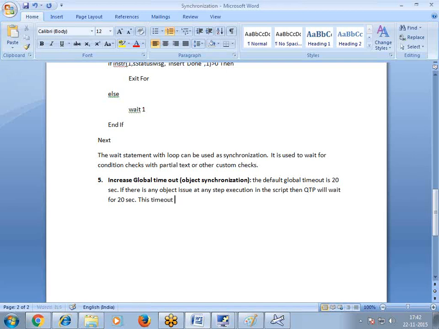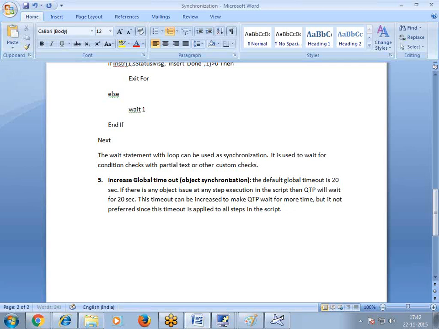This timeout can be increased to make QTP wait for more time, but it is not a preferred option, since this timeout is applied to all steps in the script. All of it clear?